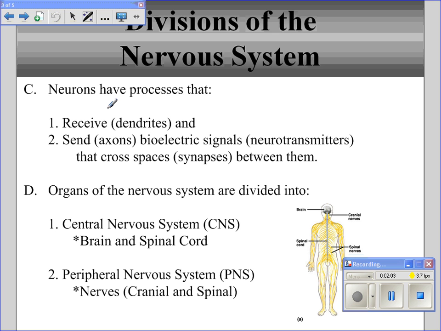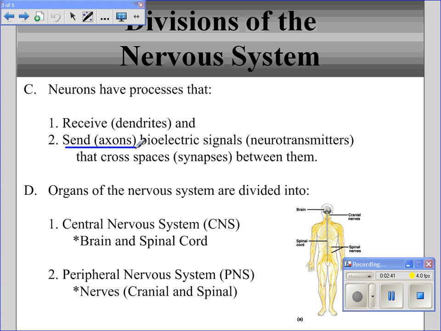Our third slide here talks about the parts of that general type of neuron. We've got the part that receives information, and that part of the neuron is called the dendrite, and that takes in any information from whether it's a touch receptor or a taste receptor, smell receptor, sight receptor, pressure receptor, proprioceptor, temperature receptor, all those kinds of things that we'll talk about later. It's going to carry information to the main part of the neuron, which is called the soma or the cell body.